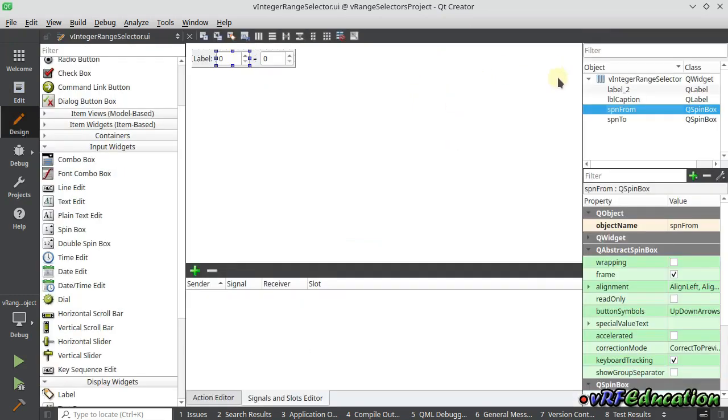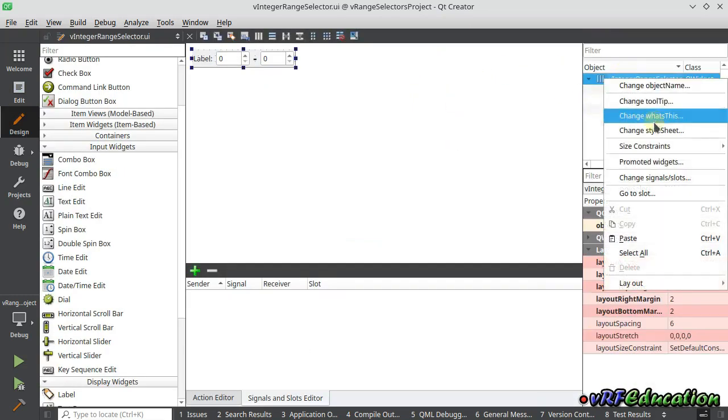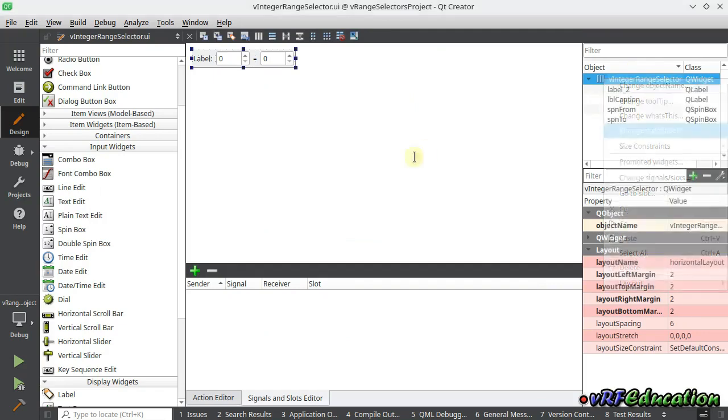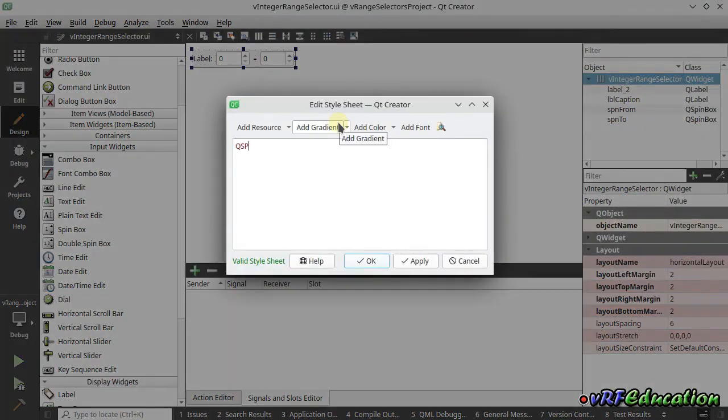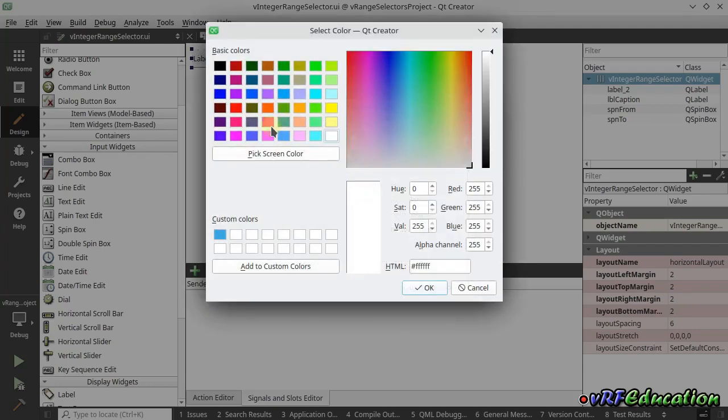But before that, let's set the style sheet for QSpinBox. If you have a property named isValid and it's equal to 0, I'm going to change the background color to some red. Is this red? Yeah, okay.